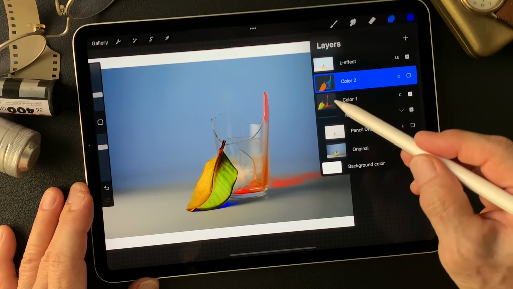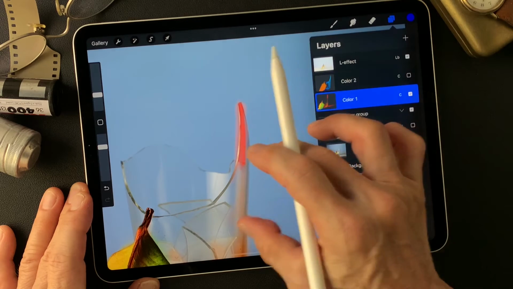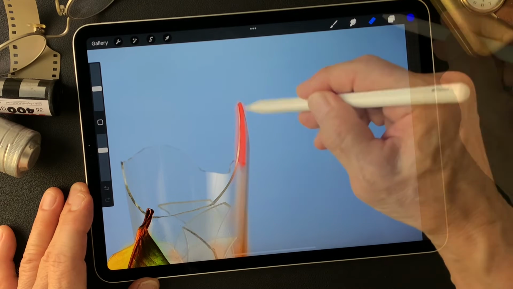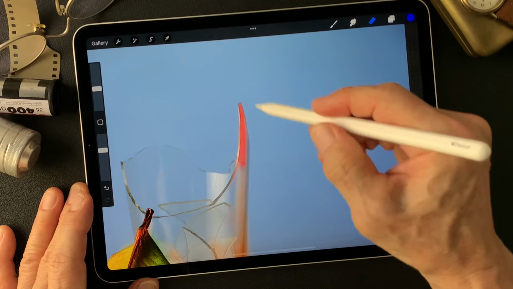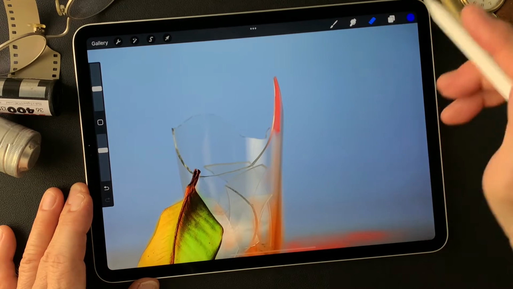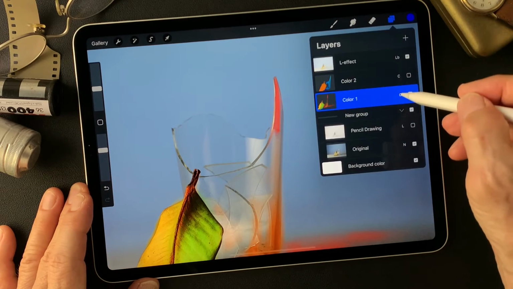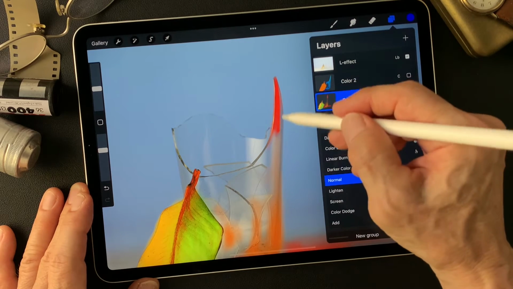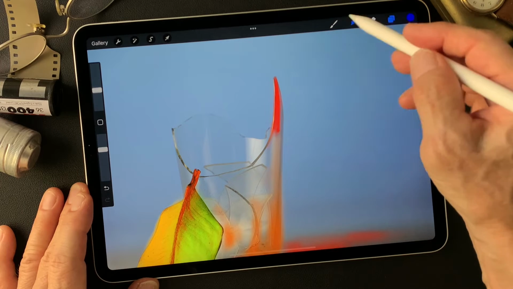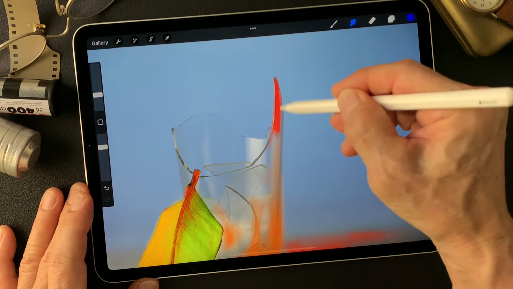Let me touch up this layer. Now, well, let me see. Change this blend mode to normal, then fix some of these colors. Blend real nicely.